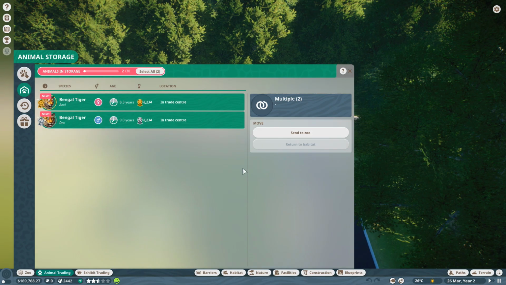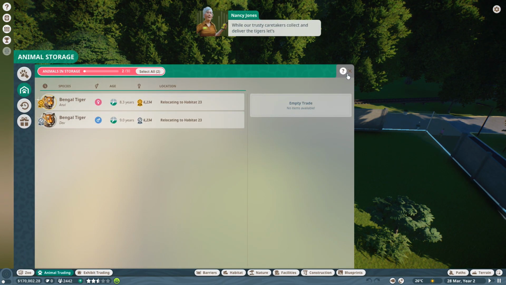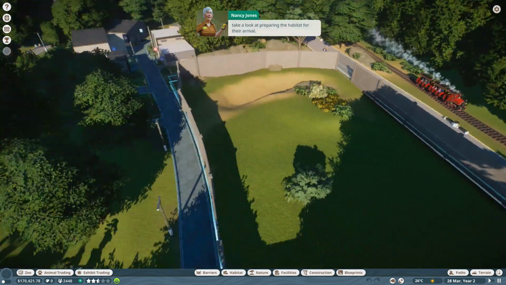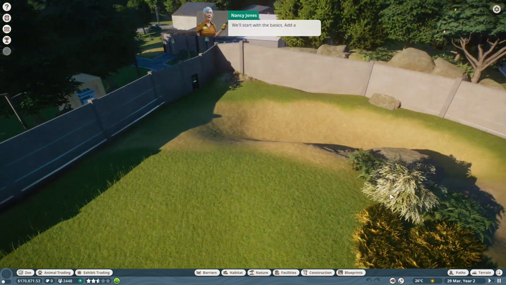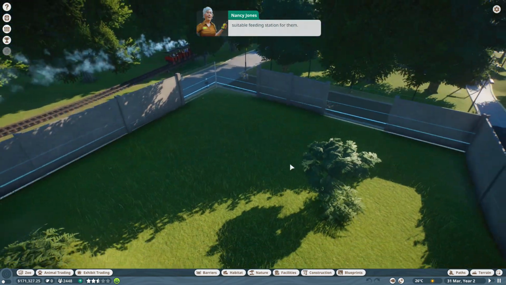Select all, send to zoo. Whilst our trusty caretakers collect and deliver the tigers, let's take a look at preparing the habitat for their arrival. Yes. We'll start with the basics. Add a suitable feeding station for them.